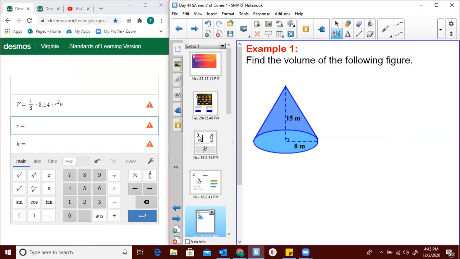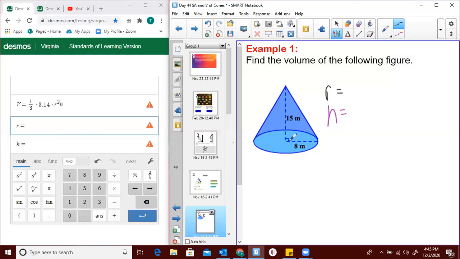So what I need to do is look for my radius and my height. Look for my radius R, and I need to look for my height H. I think looking for your radius is going to be easiest. I mean, none of this stuff is any more challenging than anything else. But I say you look for your radius, just kind of like when we were doing the square base pyramids, we look for our sides first.